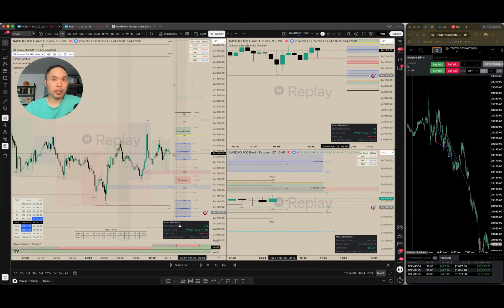So once I saw this, the 90-minute SMT, the algo time node up here, and then this SMT indicator plots the first FPG and the first IFPG. So this is obviously something you can use, look at it as your CSD. As soon as I saw this, the first entry kind of chased it pretty bad. It was kind of around here.